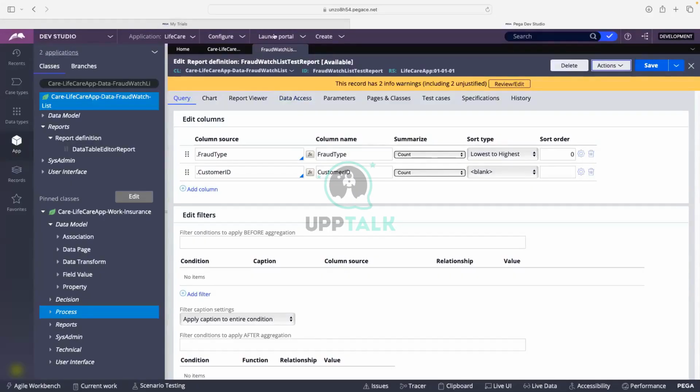For example, if I click on this launch portal, I have to add one testing portal. Let's see.